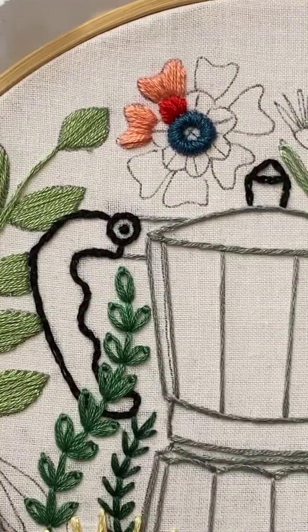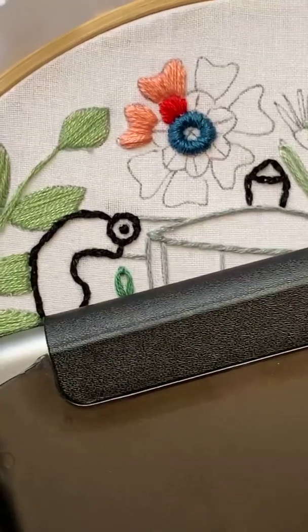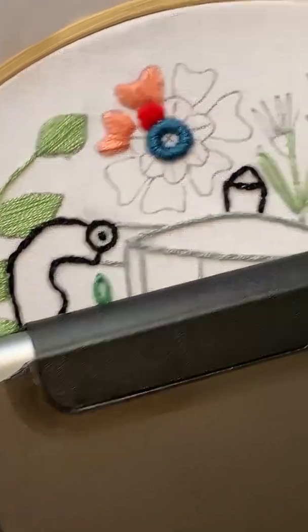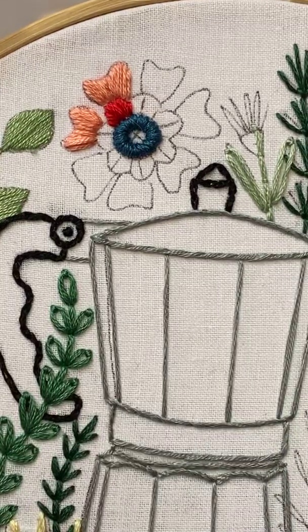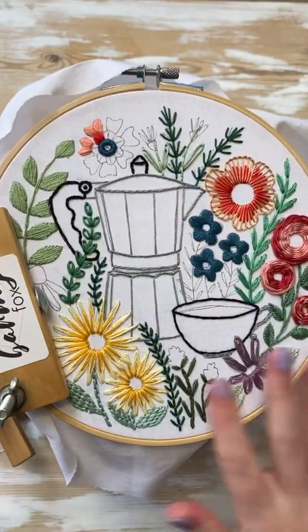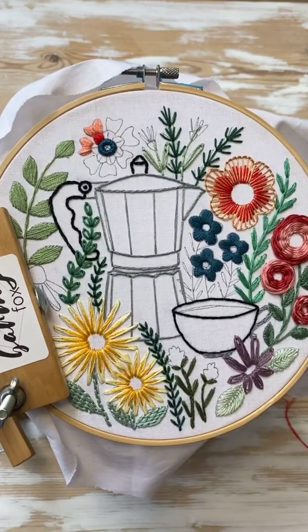Okay. So there we go. Got the ring of blue and then the red and then this little peach. What do we think? I think it's gonna look really nice when it's all finished. So hopefully that gives you an idea. Let's zoom out. It's gonna look like that. So I feel like I need some red down here, because it's like boom, boom at the top.